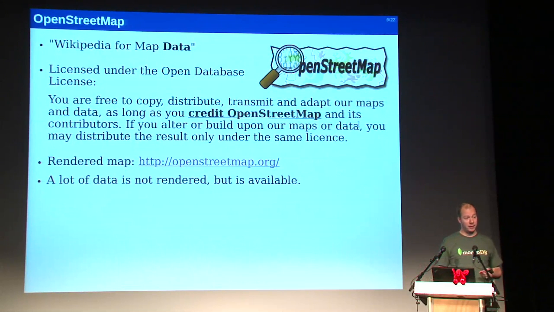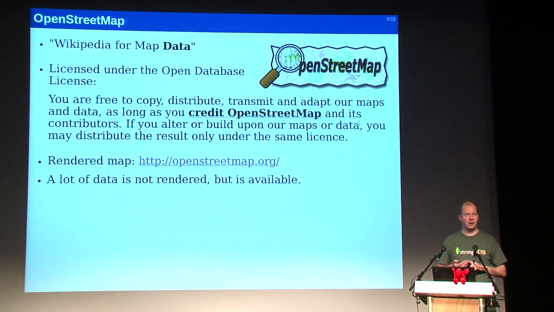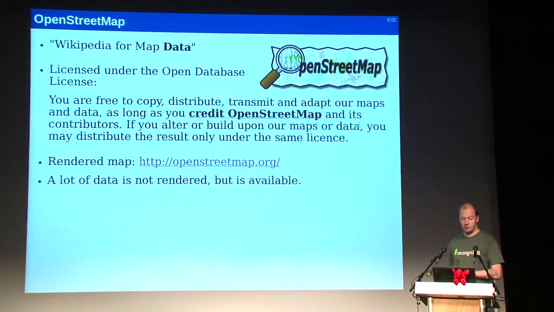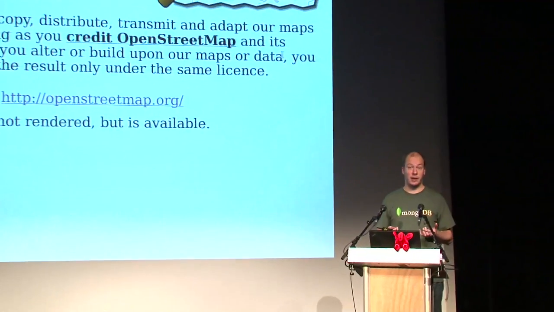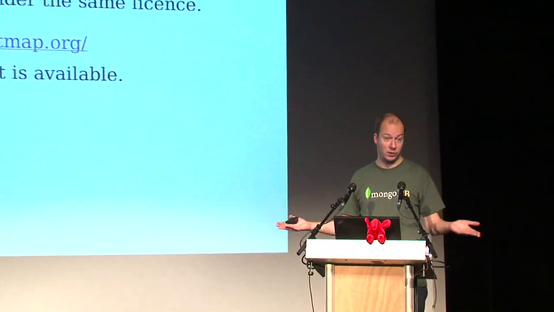Everybody can use OpenStreetMap data as long as you credit it, and if you make derivations of the database, mix it with other databases, then the data that you mix in also has to be published under the same license. It's very similar to what GPL does for software, but this is called the Open Database License, which is there for databases like OpenStreetMap really is. It is not just showing a map on a website. That doesn't mean that there isn't a website, of course, there is.